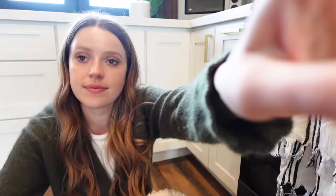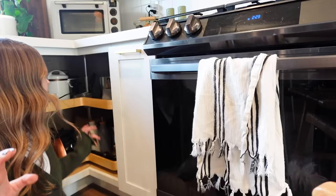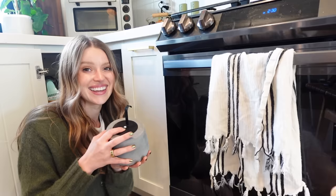Okay, I'm pretty sure there's so much stuff in here right now that the cabinet doesn't even really turn. Oh! One of my friends sent me this as a little wedding gift. You set it on a table and you can light it on fire and do s'mores or whatever inside, because she saw I posted on my story. We couldn't decide between s'mores outside or TV, so we were using candlesticks to make s'mores upstairs. So now we can do both, which is such a thoughtful gift.